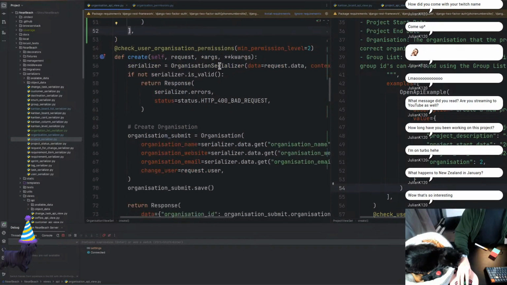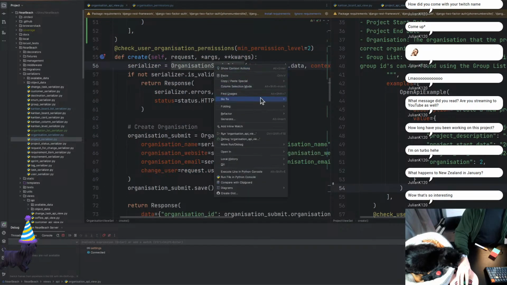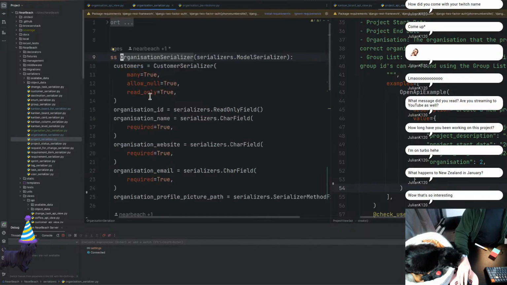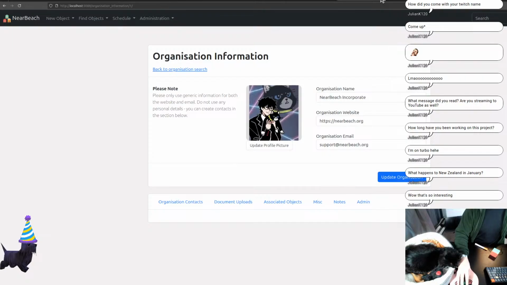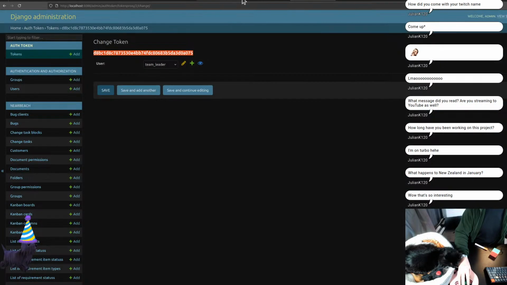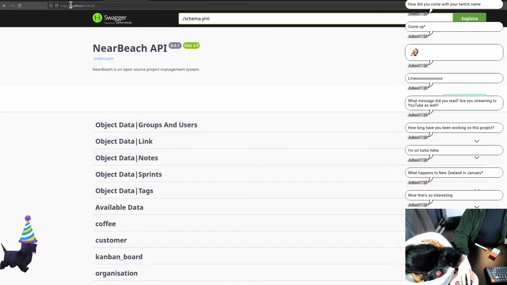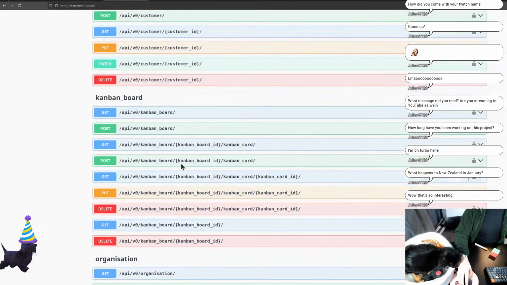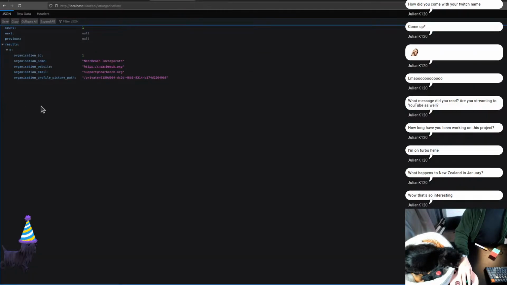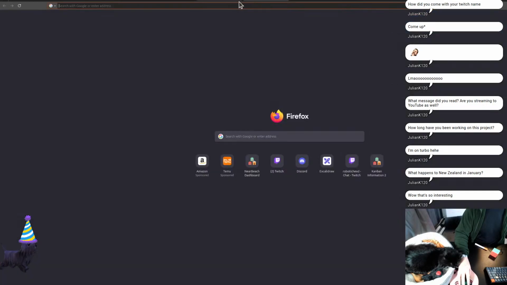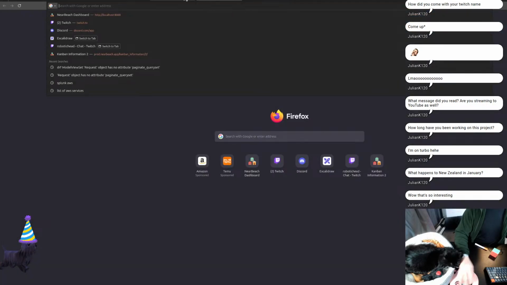So, with the organization serializer, we're going to go and look at the website, and we're going to close a few of these tabs because we don't need them open anymore. Yeah, we'll come up with that one in a minute. Actually, I can close that now. What did I want to do?